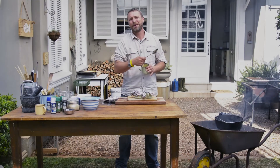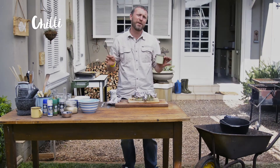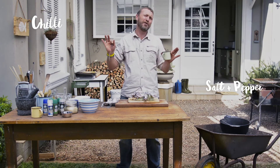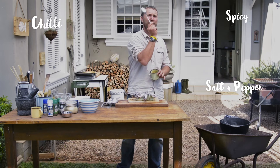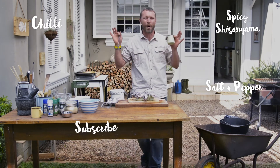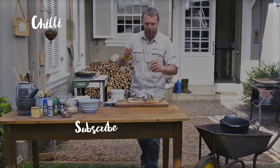You can spice it up and make it your own by adding a little chili. If you're doing something like salmon and cream cheese, just crack over some salt and pepper. Even if you're using last night's leftover braai, the Shisanyama master blend is right up the alley to make it spectacular. You are now one step closer to being a spice master.